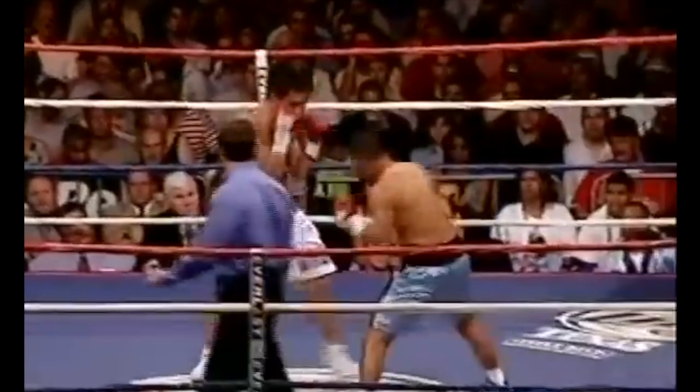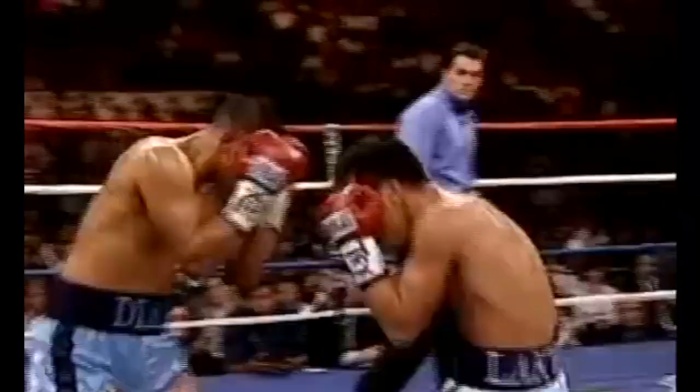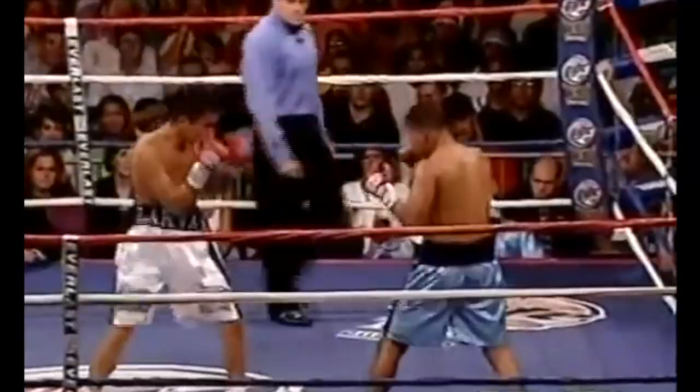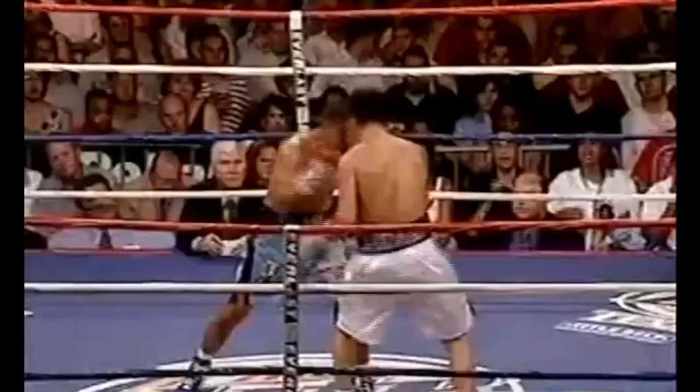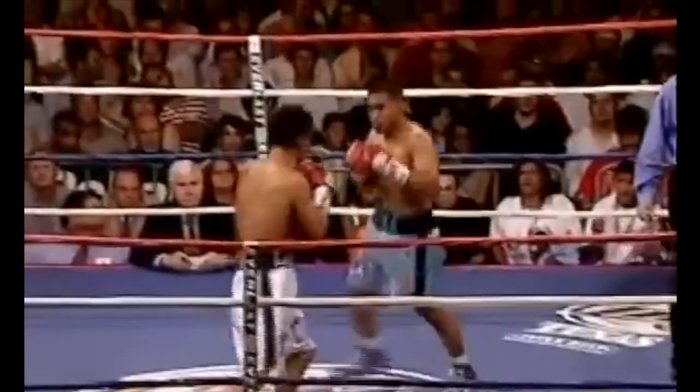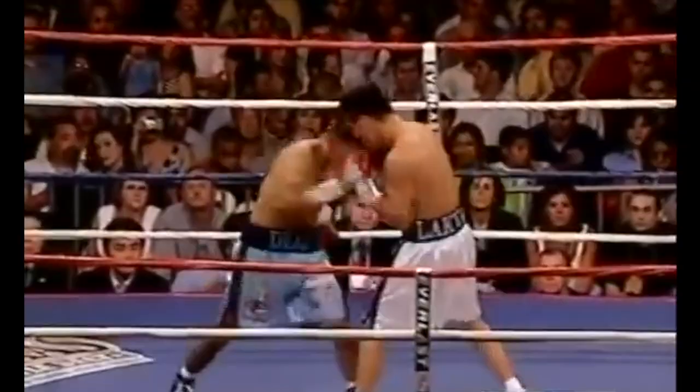Sim trying to counter with the right hand every time Diaz stands still. In round one, if Diaz keeps boxing, jabbing, and changing directions, he's got a good chance. Otherwise, it's going to be a nightmare for him going down the stretch. Two solid left hooks by Diaz. Straight right hand. I'm becoming more and more conscious of Diaz's left hand.